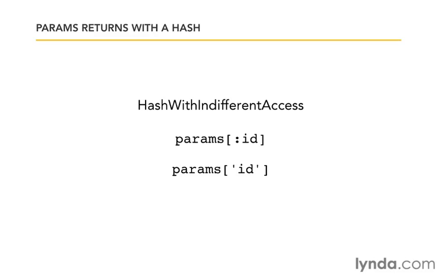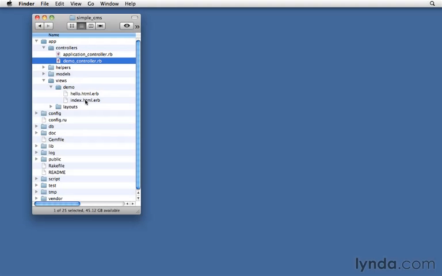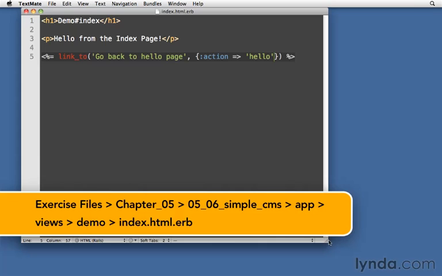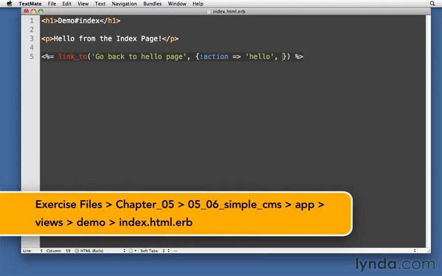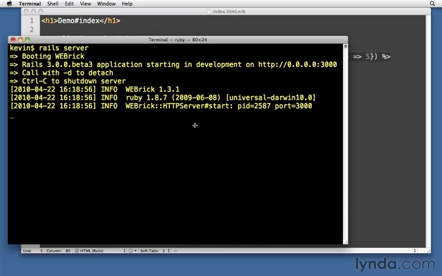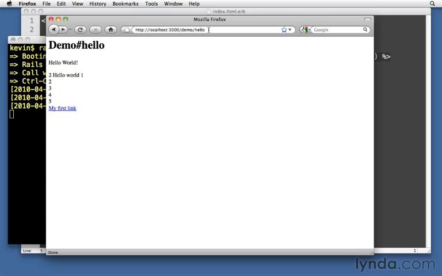Let's try it all out. So the first thing let's do is add it to one of our links. I'm going to open up the index.html.erb, and let's add it right after the action hello. So here we go, ID equals, let's say, 20, and page equals 5. So that'll just give us a couple of random static numbers that we can drop in there, and let's load that up in our browser. So I'm going to make sure I've got my web server running. Mine still is. You'll want to make sure yours is too. Then I'll go over to Firefox, and instead of demo/hello, we'll load up demo/index.